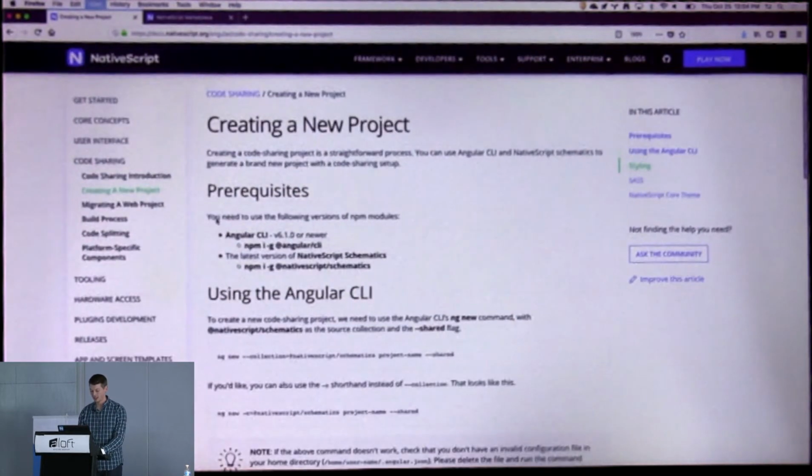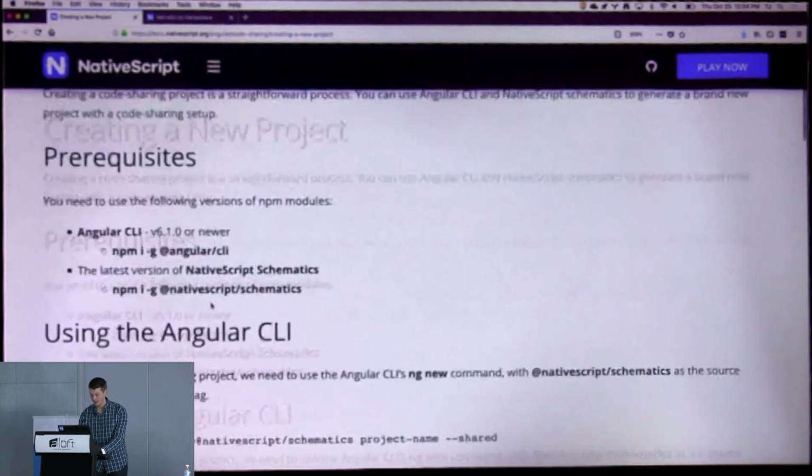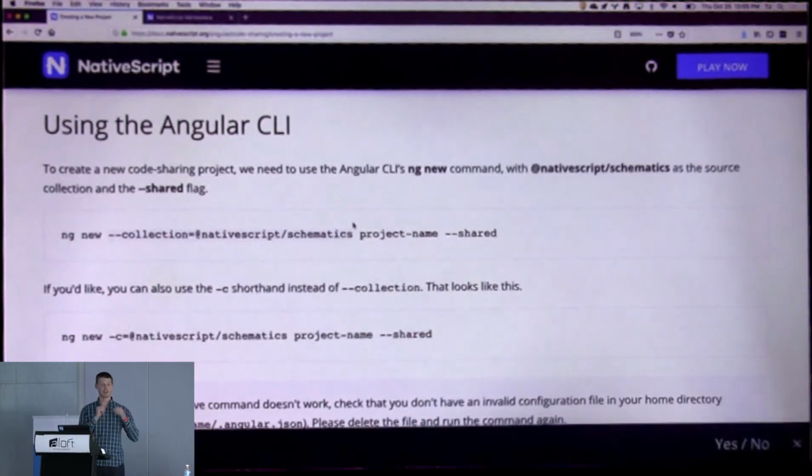So as I mentioned earlier, NativeScript schematics is built on top of the Angular CLI, so that's one dependency that you need to install. You'll also need to install schematics itself. And from there, the command you need to run is actually just the Angular CLI directly. ng new just happens to be the command you use with the Angular CLI to create new applications. And then you do have to provide this one extra flag to essentially tell the Angular CLI that NativeScript exists, and it'll let it hook into some of the NativeScript functionality we're going to be showing here in a second.